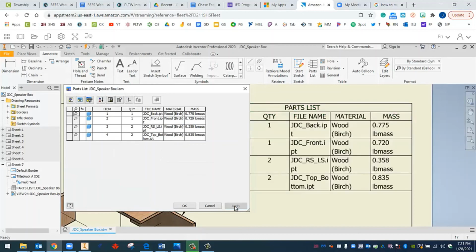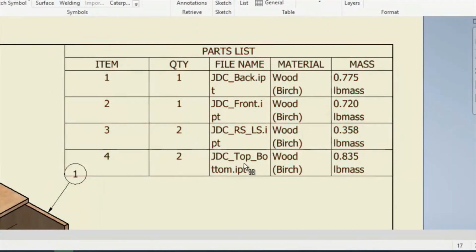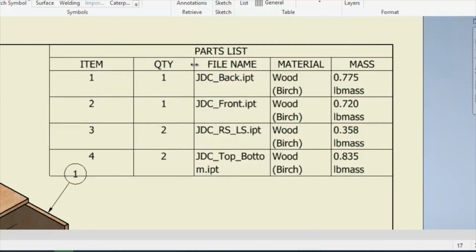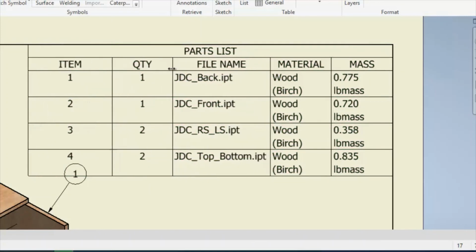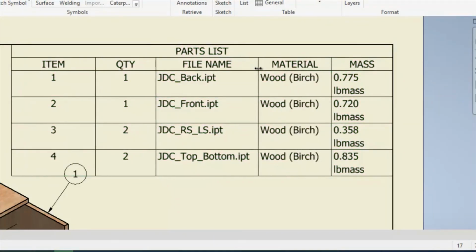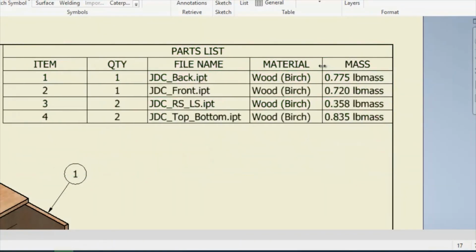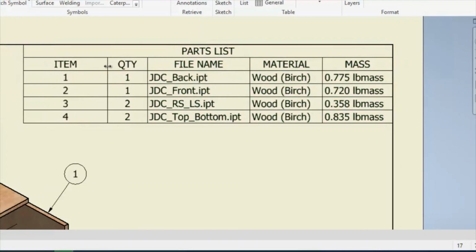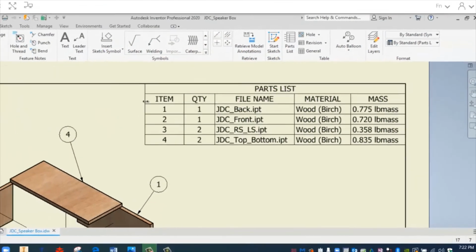We can click apply and then close this box. You can see that the words get bunched up here. They don't fit on one line. So what you can do is make these boxes bigger or smaller. If I drag here to here, you can see that that file name box gets a little bit wider. It gets to fit everything on one line. Same thing with the material, and then same thing over here with the mass. Once I do it enough, you can see how it fits itself a lot better. These columns are way too wide as well, so I can actually make those smaller here, just like that.